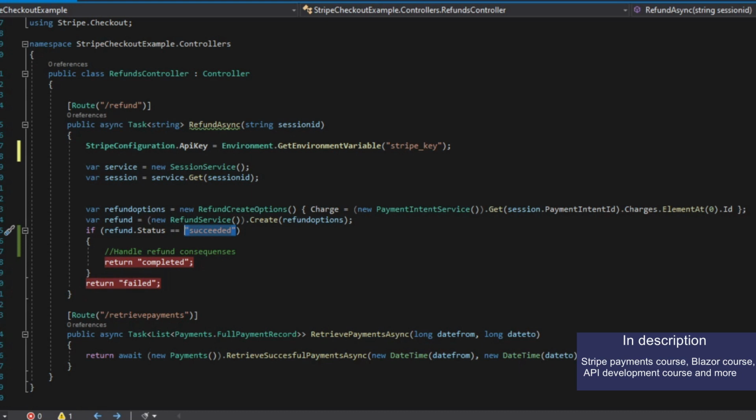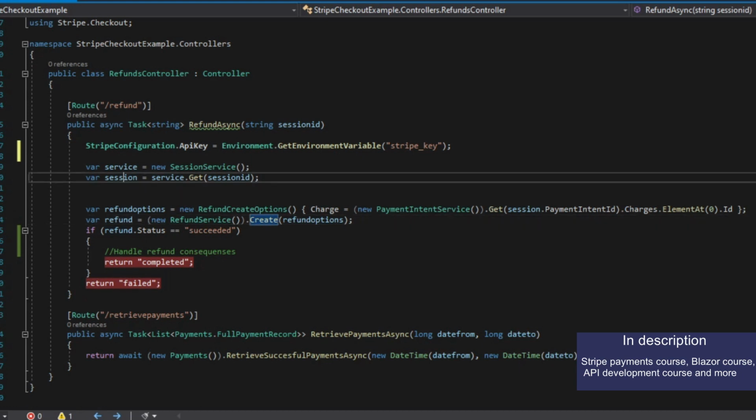And as you can see, the Stripe library is actually very easy to use. It's quite well made. You get a service. From the service, you get some kind of an object, or you insert some kind of an object rather. And to create something, you have options. So you have options, you have services, and you have different objects. Now, each and every object may not contain all the data that the object is set up to contain, so you do have to be careful about that as well.